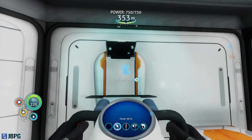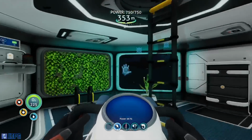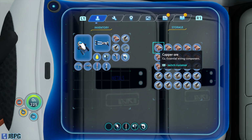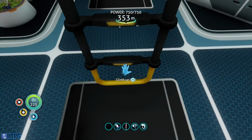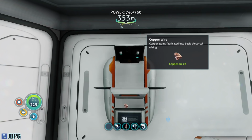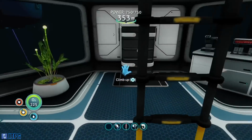Let's double check. I don't need to take anything else with me for the gantry. Copper wire. Okay, so again, plenty of copper in my metals locker now, as you can see. And that's everything we need for the gantry. So let's go and build that.